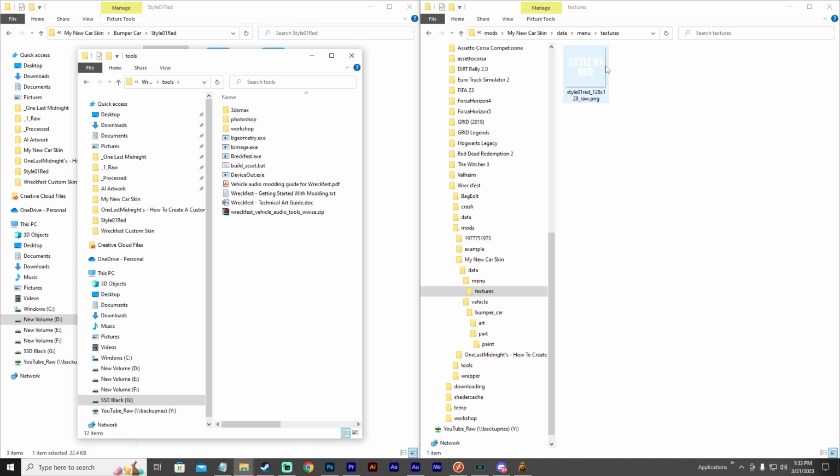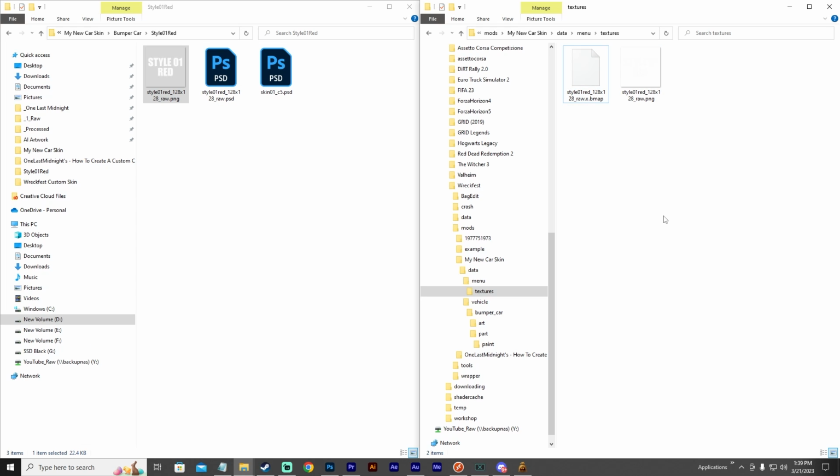Going back to the right-hand side where we're in Data, Menus, Textures, and we've got our new style PNG, left-click and drag and drop that file on top of breckfest.exe. Breckfest is then going to perform a process and convert that image into a BMap image. That BMap image is going to be used by Wreckfest in order to display that icon.